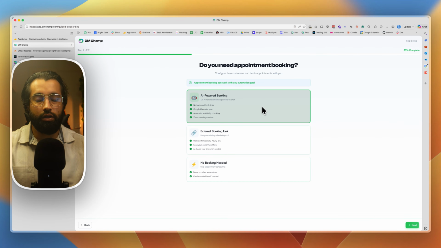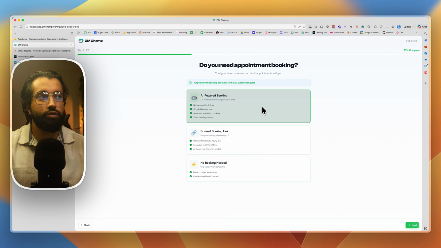It asks people what time they prefer. It checks your Google Calendar whether there's availability there and actually books a slot there. So no back and forth with links. It just books it directly and they receive the email from Google Calendar as well. If you, of course, ask for the email first.